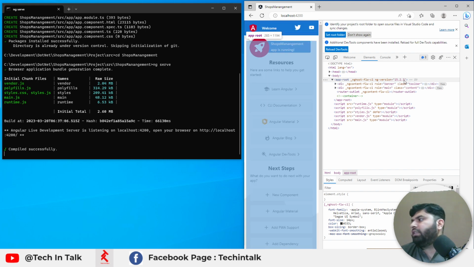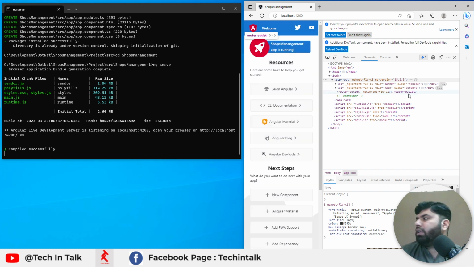It's 15.2.3, right? It's from the Angular library. So whenever you want to check the Angular version, go straight away to that tag and check the build version of the application.